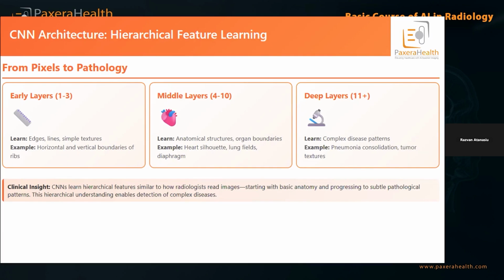So the clinical insights here are profound. CNNs can be trained to focus on the most relevant features for diagnostics, improving accuracy and efficiency by leveraging hierarchical feature learning. And how these models can assist clinicians was illustrated by Dr. Halabi earlier.